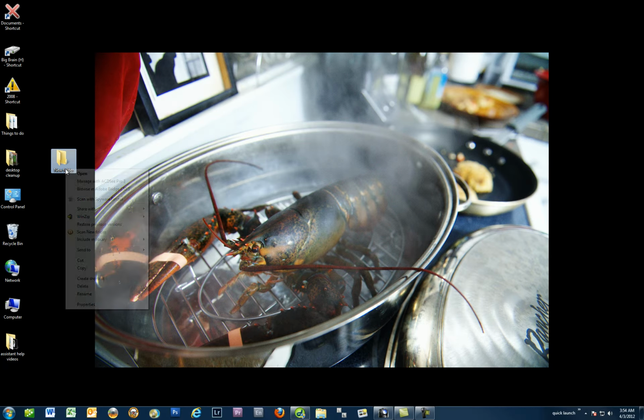We want to rename it, so we're going to right click, hit rename, or you can click once and then hold it over the top, click again, sometimes two clicks. In this situation, Windows 7 has it so that you only have to click once, and then you just simply pause for a second and it'll do a rename for you. So once it's highlighted, you just type in what you want.